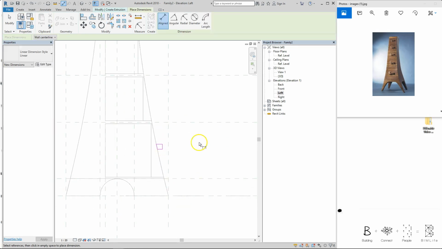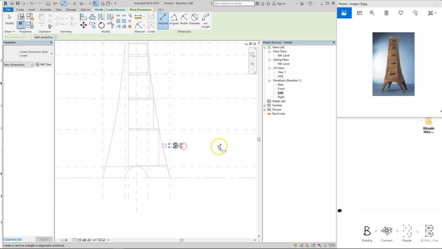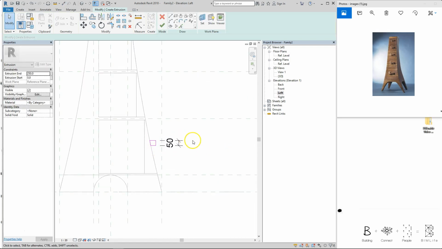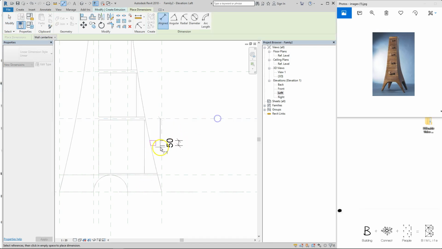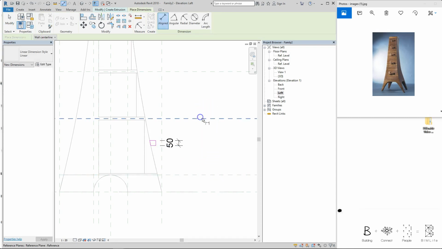Okay, I'm going to lock this as 50 because I want the first handle to be 50 mm thick. And then I'm going to do a dimension to the bottom of the handle.